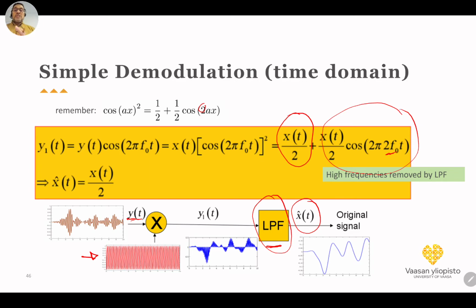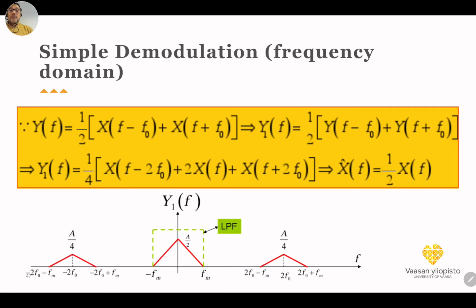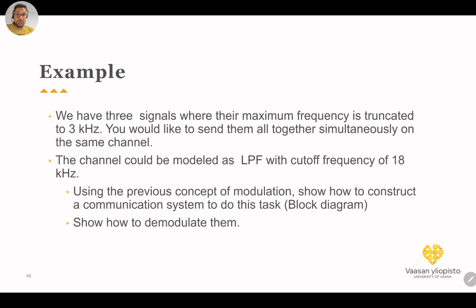So the main objective here is just for you to know how to make the modulated signal and how to demodulate it. So we modulate it, which means that we take the original signal and carry it over a carrier. This is called the carrier signal, usually a sinusoidal signal, and we can carry it over amplitude or frequency, or its phase, and we transmit it. In the receiver we can do the reverse operation, which is called demodulation, and then we receive our signal again. Okay, this is the same concept but in the frequency domain.